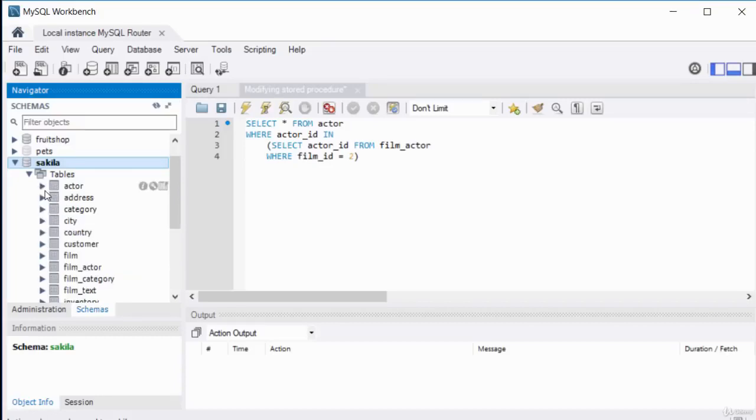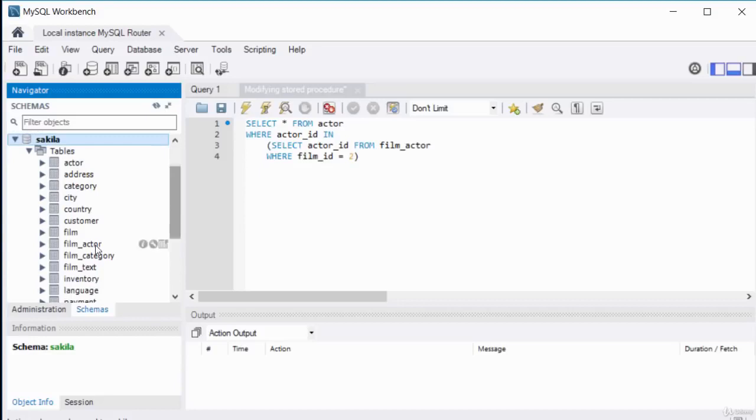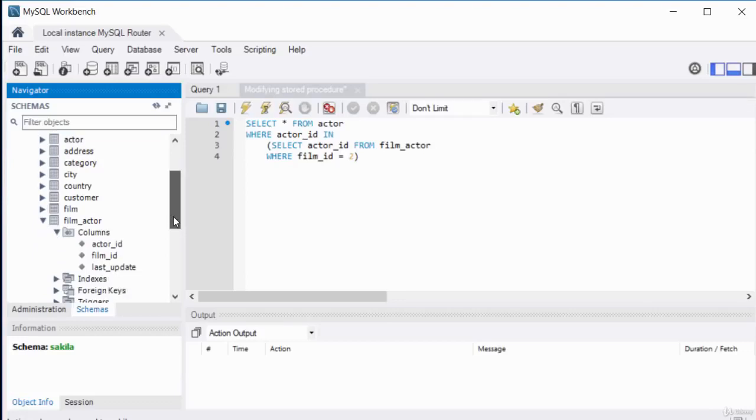That's for the actor ID. If I go to the film_actor table, which is this table, and expand the columns, you can see we've also got an actor_ID.